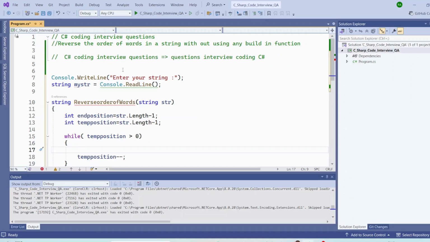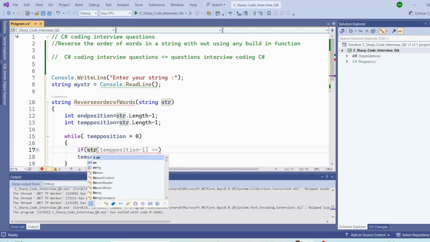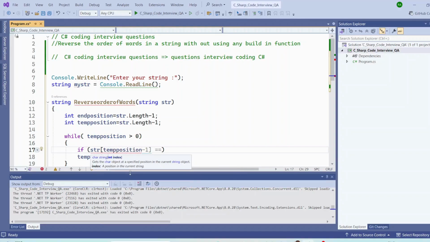Every time the temp position will decrease. Here, then we need to check if there is a space. Then we can understand this is a word, right? So here we can check if str of temp position is equal to space.